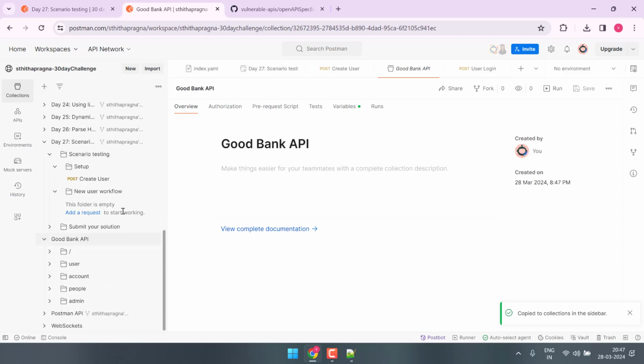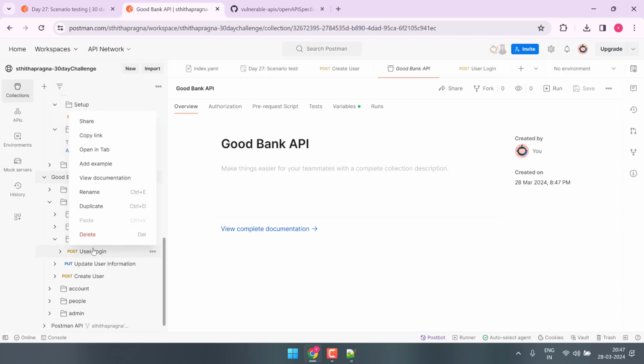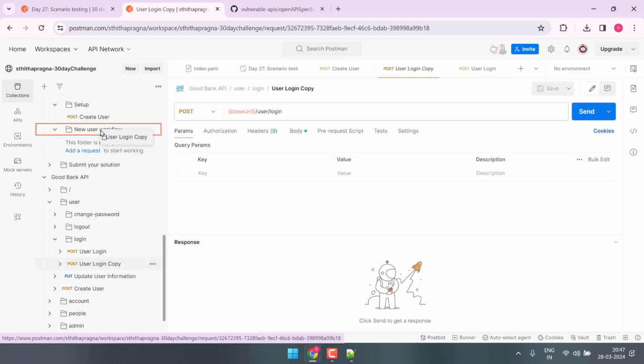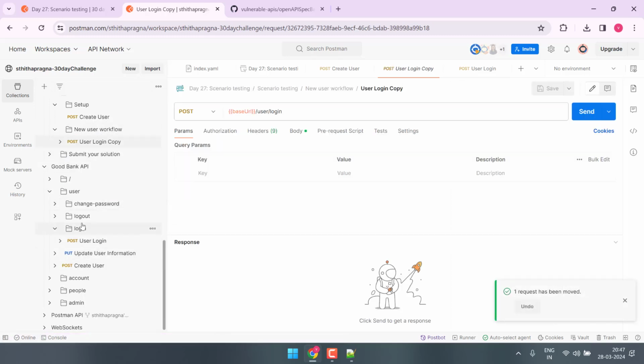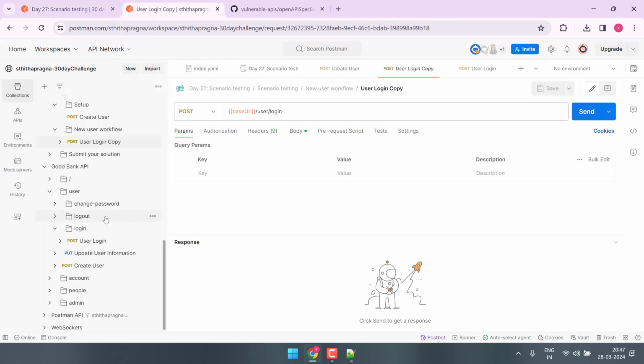Okay, now it's in the collections, and user, they want first login, right? Duplicate, drag, drop. Good, right? User login, get user information.